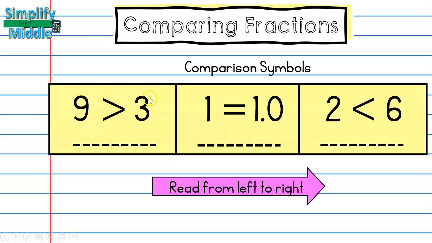Here I can see that 9 is bigger than 3 and the comparison symbol is opening up towards the 9. This is a greater than, so 9 is greater than 3. Here I have the exact same value, so this is an equals to, and here I see the 2 is smaller than the 6. The comparison symbol is facing away from the 2, and I know that this is less than, so 2 is less than 6.